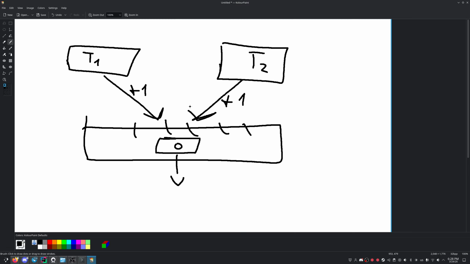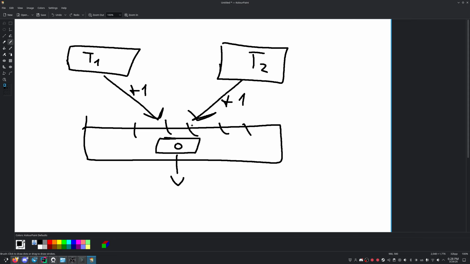So if we do this, then for example, t2 reads the 0, right? It reads the 0, does +1 equals 1. So it replaces the 0 with a 1. But at that moment, t1 also had a 0 read, and it does 0 plus 1 equals 1, and it replaces the 1 with also 1. Now, a mutex can help us solve that issue.